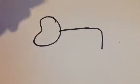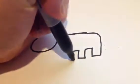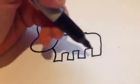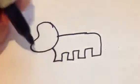Do like a bean shape, like that. Then out from the head, wherever you want, just do a line out. But curve it to make it the body. Then you want to do four legs — you just keep on going in a square shape. And then you want to do a little curve to go back on the body.